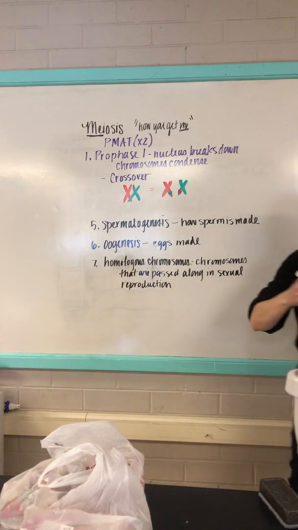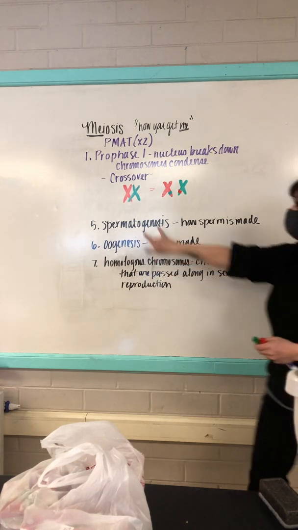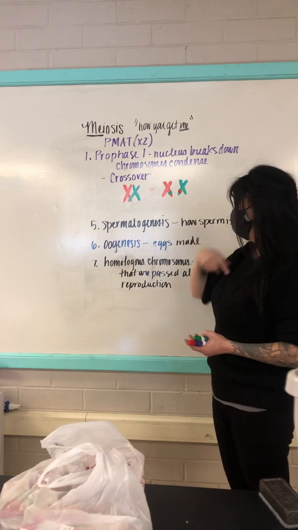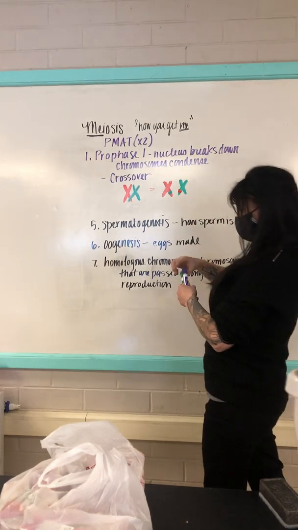You will probably see a test question on your test that looks something like this. It'll show these two chromosomes crossing over, and then it'll show you a picture like that, and it'll ask you what's going on or something along those lines. So that's just crossover, or an exchange of genetic information.